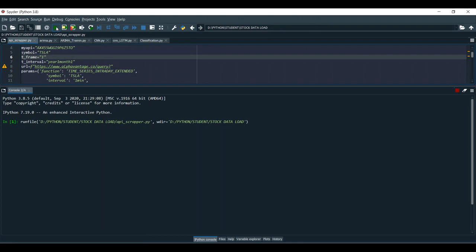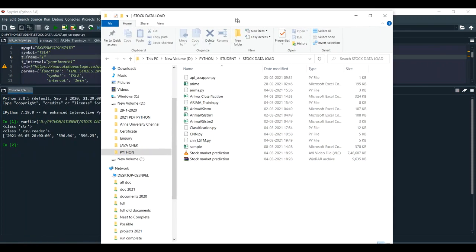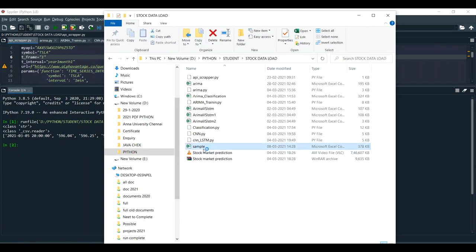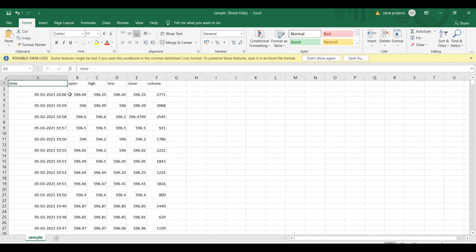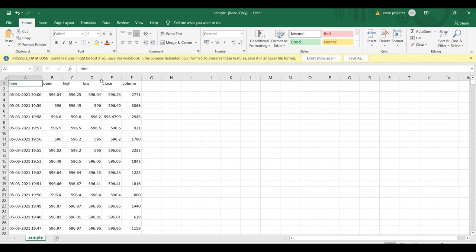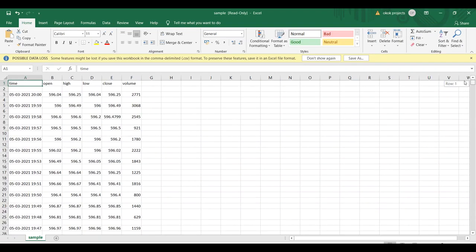For this, I'm going to get the sample.csv file as the output, the real-time data set of that particular symbol. It will take some time, four to five minutes. Once it is created, it will display the values here. So you may see here, once it is completed, it has generated the sample.csv file. Using that file, we can see all these values and the data set. Nearly this much data set I'm getting, and this real-time data set we have the option to download.